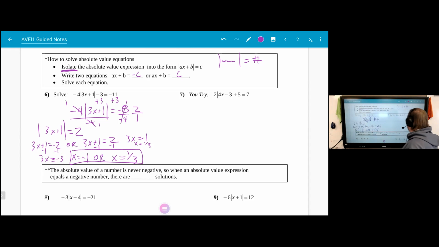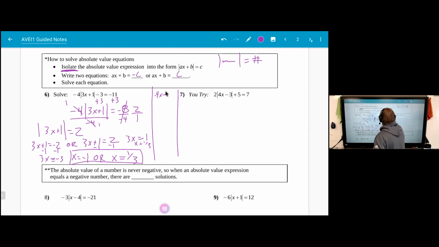It's the same thing as if, just before we go on here, what if I would have solved and said negative 4x minus 3 equals negative 11? Well, you would have told me add 3 to both sides, so negative 4x equals negative 8. Divide by negative 4, x equals 2. But it's not x, right? It's the absolute value of the stuff. It's the same concept, though.